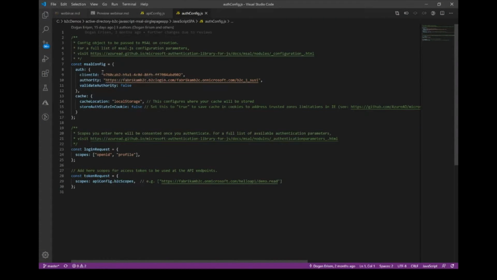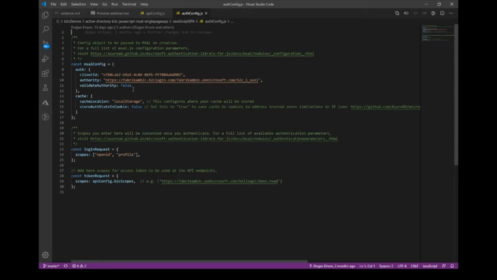So you can see here I have my MSAL configuration. So I have my client ID. I'm passing in my B2C authority. I'll be targeting the sign up, sign in policy. So this is a separate authorization server. And I also have to set validate authority to false. Because it's B2C, I don't want it; authority validation is an AAD specific concept.